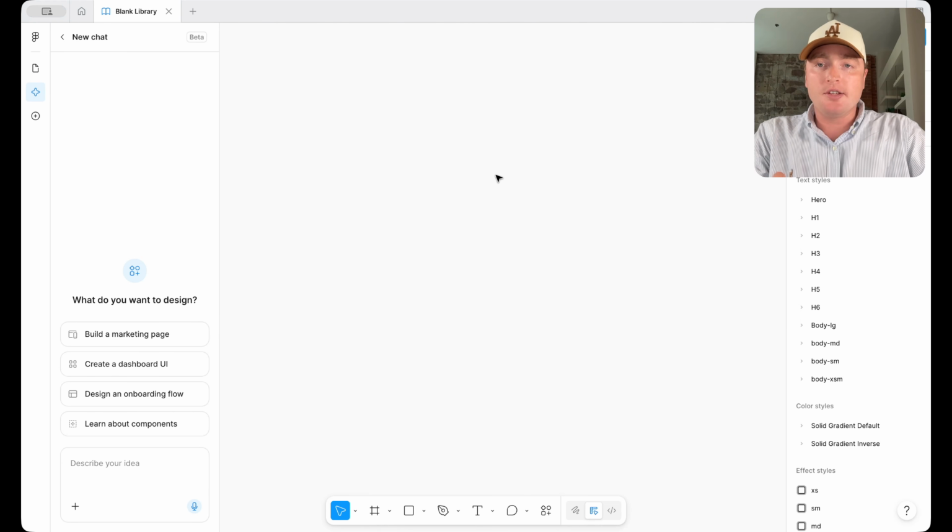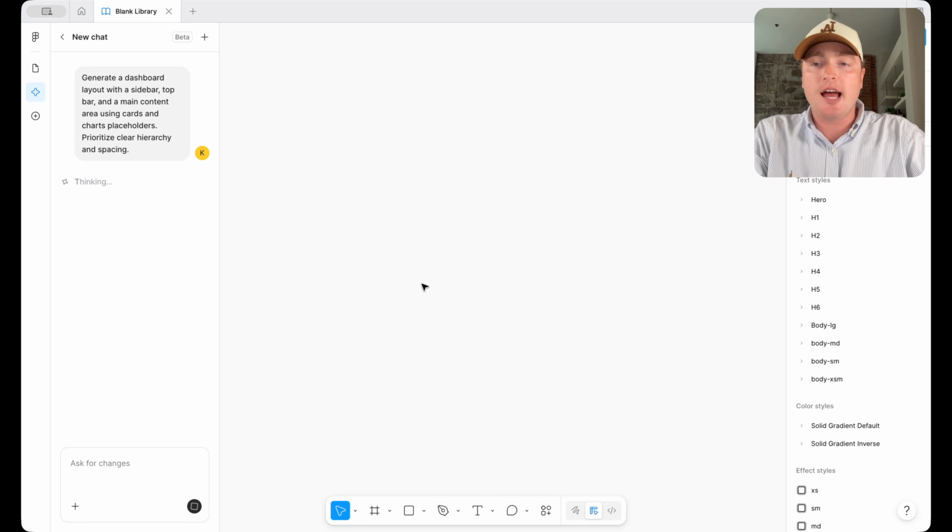But before we get into trying to see if it can use our variables and styles, let's run some of the basic system prompts. What I mean by the basic prompts is the ones that they suggest, because you've seen some of my Google Stitch videos in the past. The results that those prompts give you are generally a little bit better than what you might have if you were just to run a prompt on your own. So let's run through, maybe just create a dashboard UI. We're just going to click this here and see what that result is like.